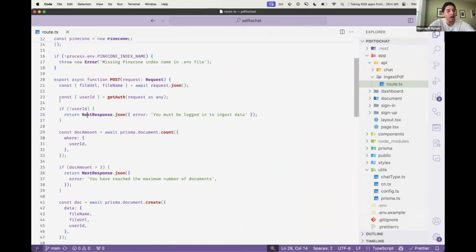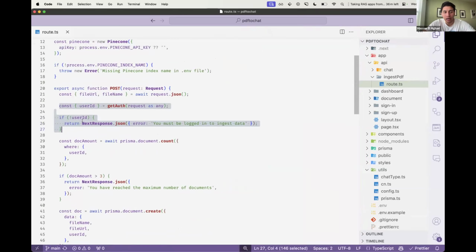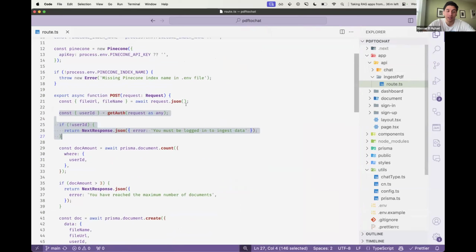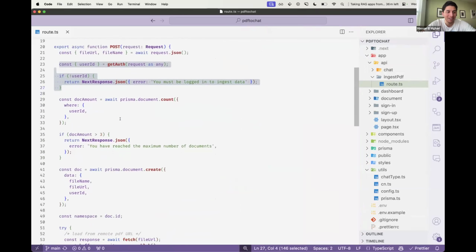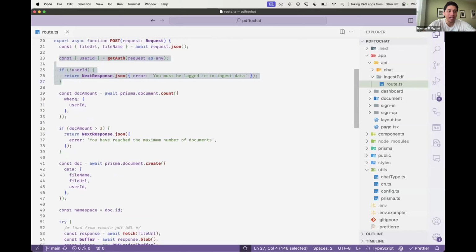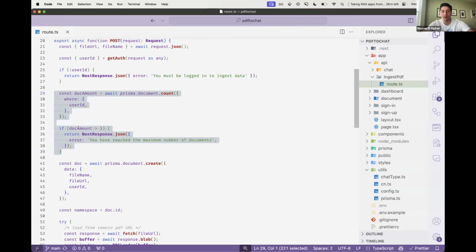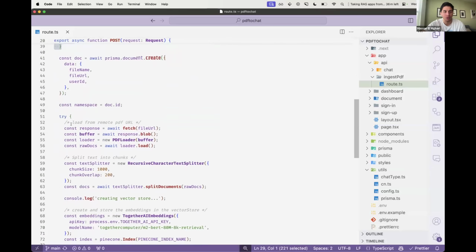So I get that. Here, I just run some authentication. I'm making sure that whoever is calling this endpoint is actually a user of my application, and not someone trying to call an endpoint randomly. I make sure that the user does not have more than 3 documents. That's one way I limit things a little bit on my end, because obviously the app costs money to run and it costs money to store these PDF documents and everything. So I do some rate limiting to make sure people aren't uploading more than 3 PDFs.